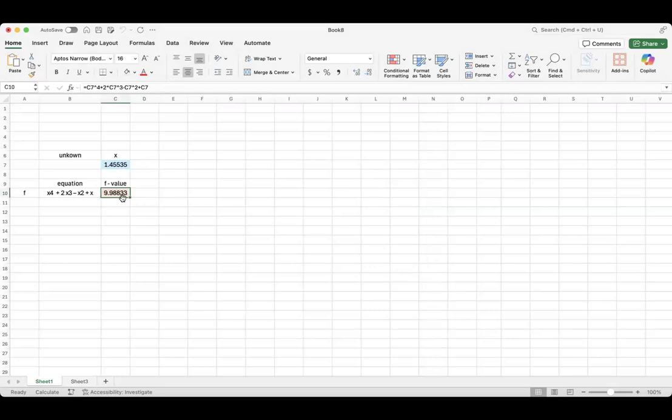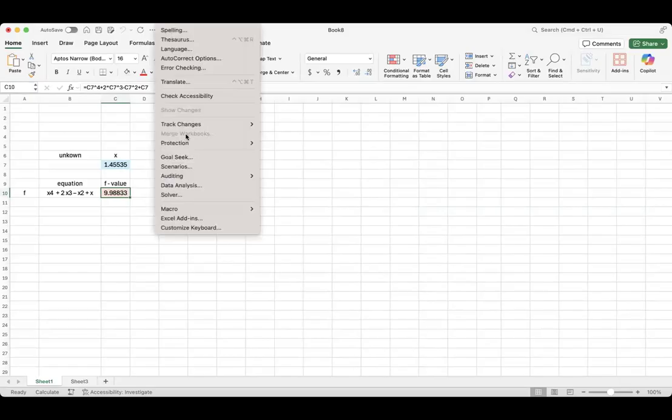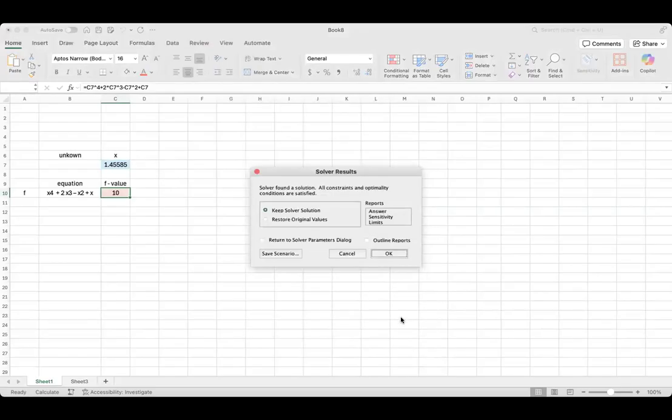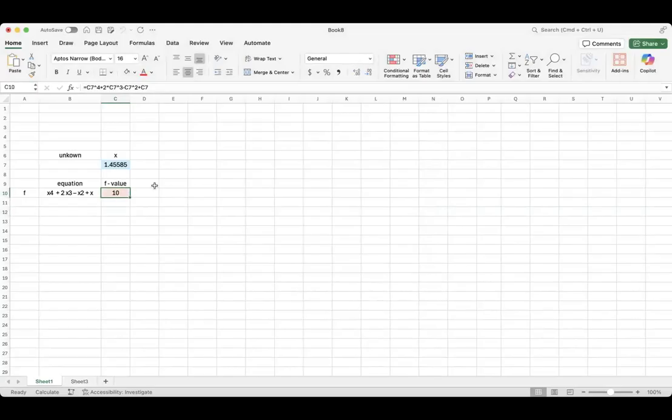But if you are really, really meticulous and strict, and you want to make it even better, you can try to solve again. The value of x will be pretty much the same anyway. If you click Solve again, it will change slightly. As you can see, it is also 1.5455. Maybe some digits far later were changed, but now this value becomes even closer to 10. All right, so this is the use of Solver.